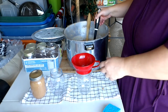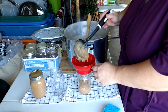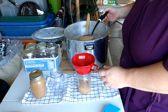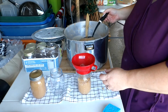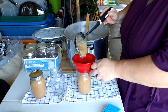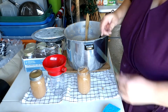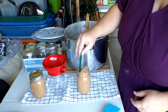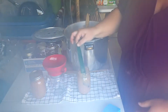And now to can. So you want to fill each jar and leave a 1/2 inch headspace. I just poke my tool in to make sure that there's no air bubbles.